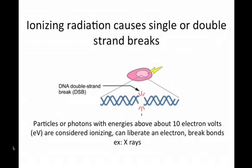So then you have ionizing radiation, which is what this week's paper was about. Who did their recitation paper? I've had a lot of people visiting me and emailing me about it. But what they're talking about with those double-strand breaks is double-strand breaks caused by ionizing radiation. That's why they're irradiating their cells to cause the damage, because you can't really study the DNA damage response if you have no damage. So they're inducing the damage with gamma irradiation.